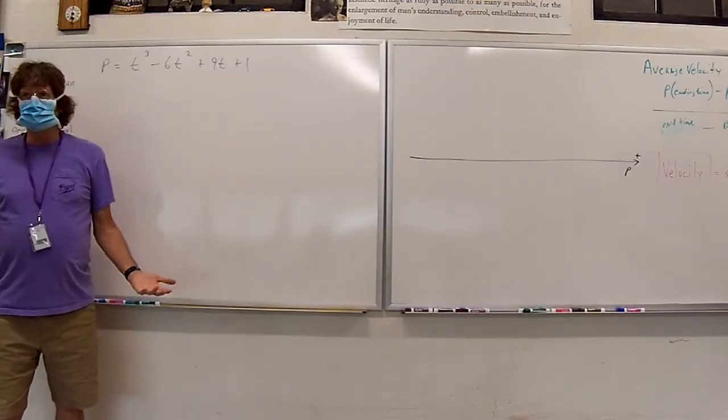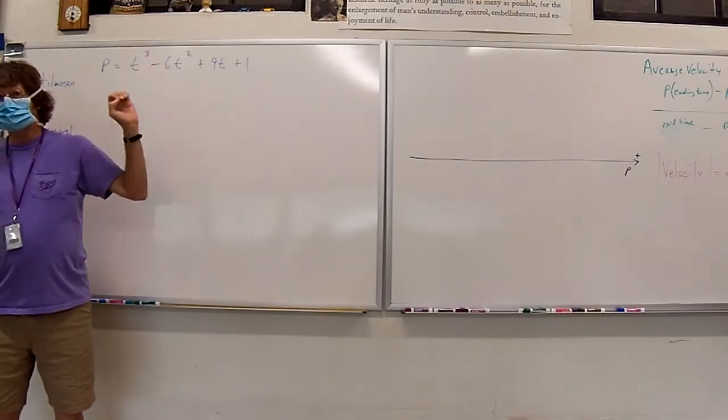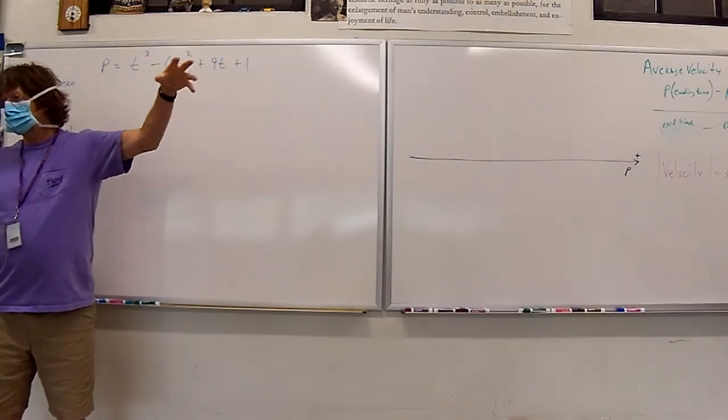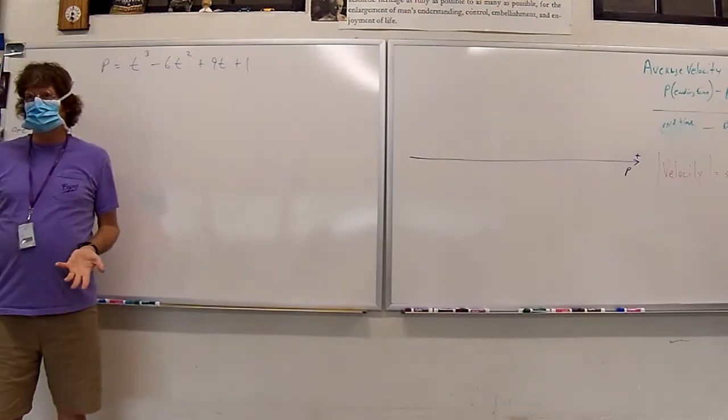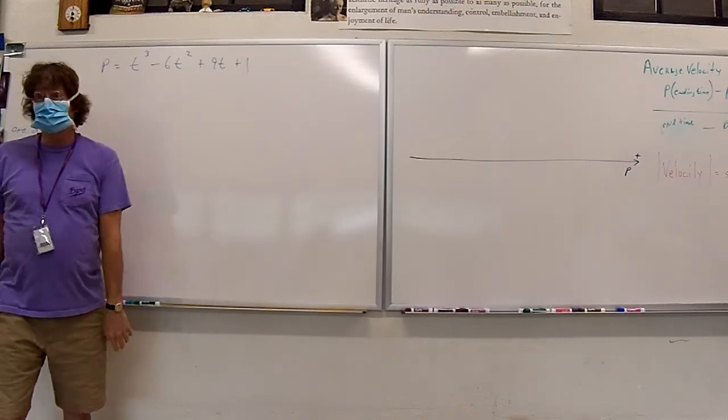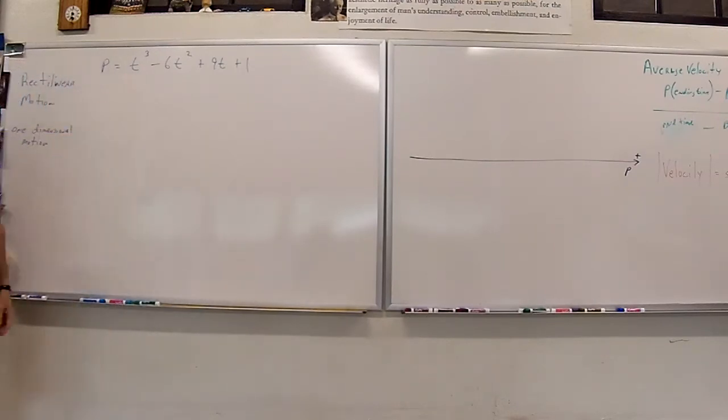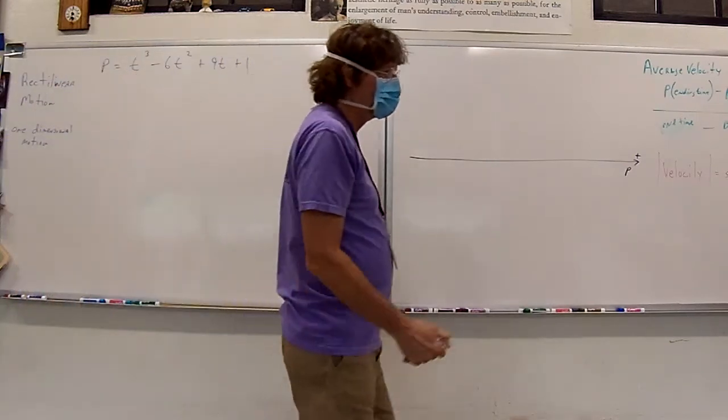So when we start our experiment, we're making an arbitrary place 0, and then from that time forward is positive, and if we go backwards from that point, we consider that what? Negative time. Okay? Now, if you were to put 3 in here, that would tell you where the particle was at 3 seconds. If you put 10 in there, it tells you where the particle was at what? 10 seconds. At 0 seconds, it's at 1, and I'm not really worried about that, but I just want to show you it working.